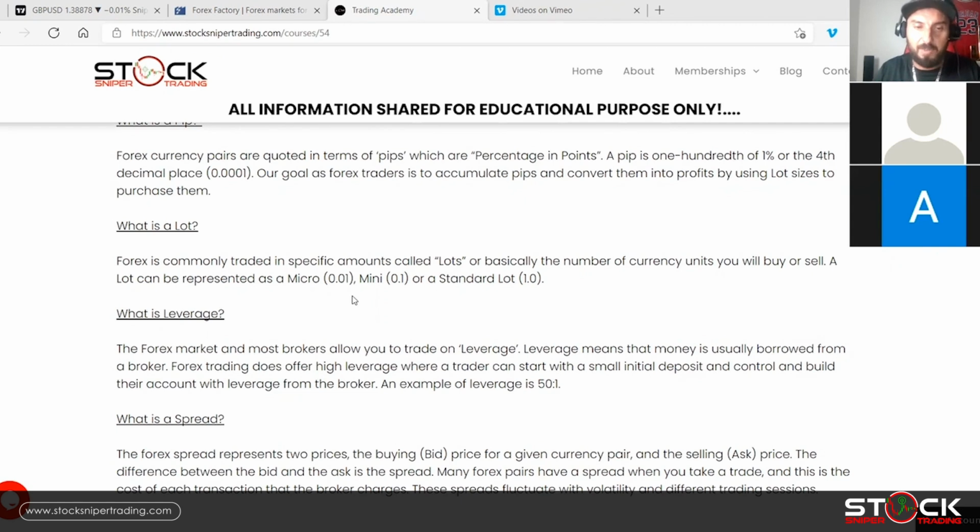Then once you get comfortable at a demo account, you want to take your skills to the real markets and put in real money of your own, then this is called a micro lot. It's a 0.01. You're not getting rich with this lot size. Okay. So basically for every pip, you're going to make 10 cents. So it's a micro. If it goes up 10 pips, you're going to profit $1. But this is basically to learn how to trade. Okay. So you want to learn how to hit buy, sell, understand what's going on. So that's safe, and you're in a real market environment where you don't have to risk a lot of money.